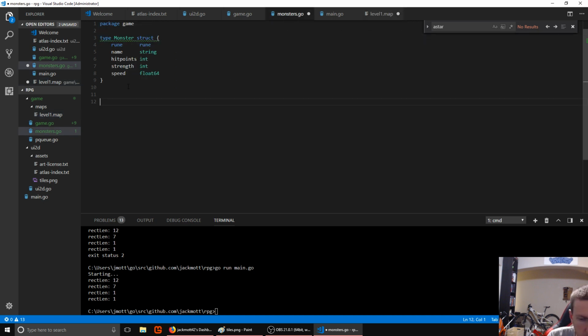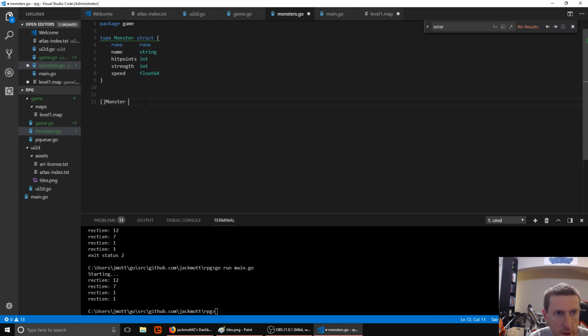Storing them just as an array might be less than ideal because in order to see if a monster is in the next tile, you have to iterate over the whole array and check each position, which is a little awkward, and the performance would be bad if there were a lot of monsters. However, for this type of game, that might actually be the fastest way to do things, just to have a slice of monsters and iterate through it, because iterating over a small array is incredibly fast.